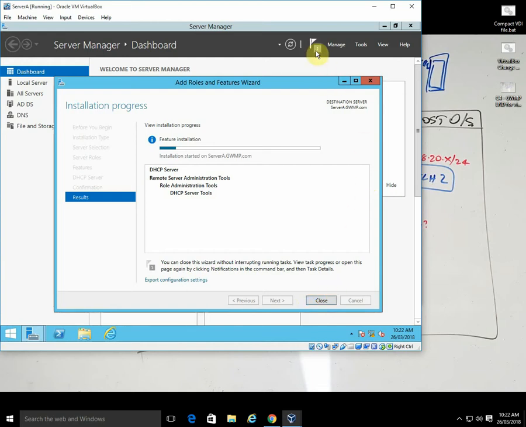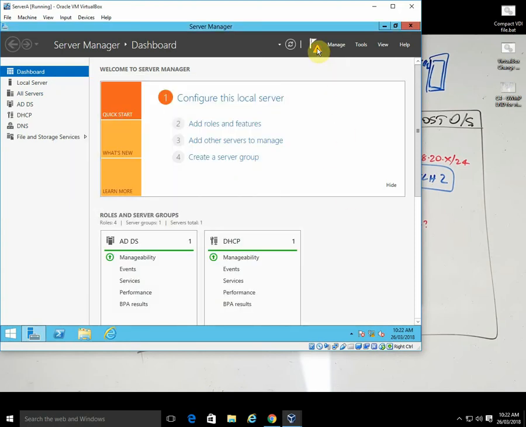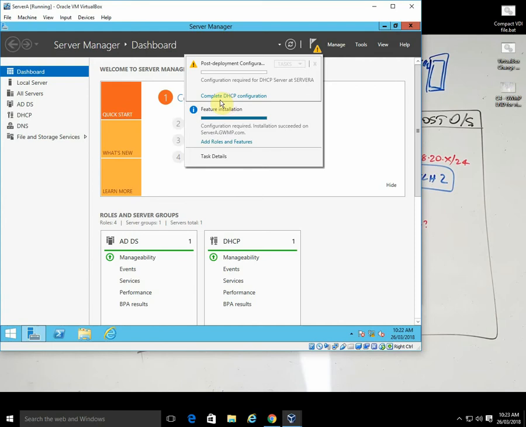Okay, so then it's just a wait for it to install those features. And what would normally happen is we'd get a notification up here, which would be to set up the DHCP, but we'll also have in the tools directory a DHCP item, and we'd be able to manage it from that as well. So you can see DHCP just popped up over here, so it's now part of the dashboard, and it says that it's been successfully installed. So we can go close.